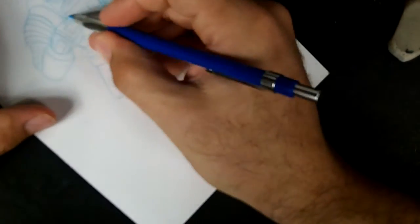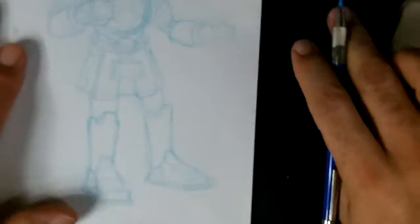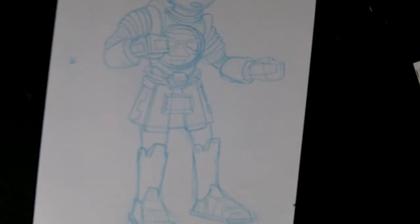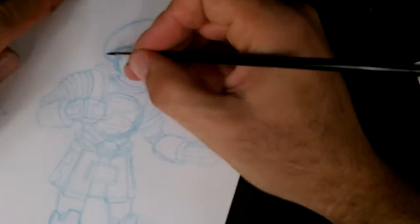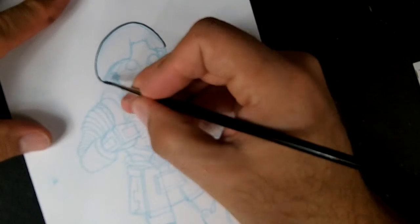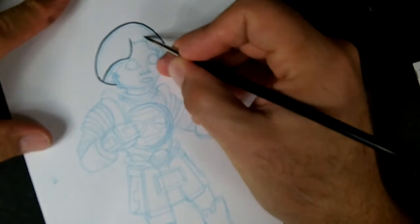But dang, I just got ink all over my hand. Sorry about that, I know you can't see that. If you haven't noticed, I'm doing a narration. There are always going to be some technical difficulties off screen. My hand's all black with ink, but I'll clean that up after I'm done with this.